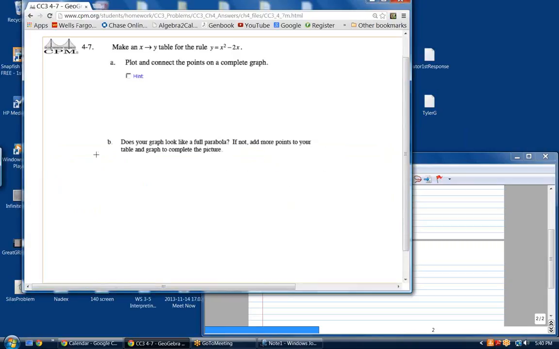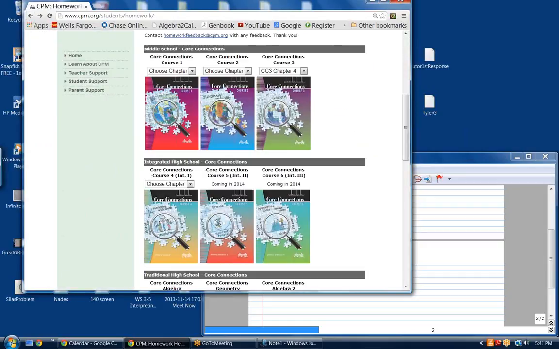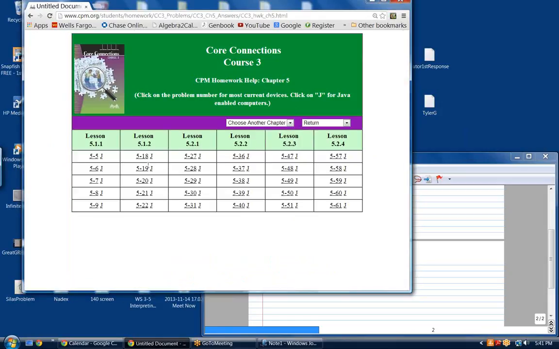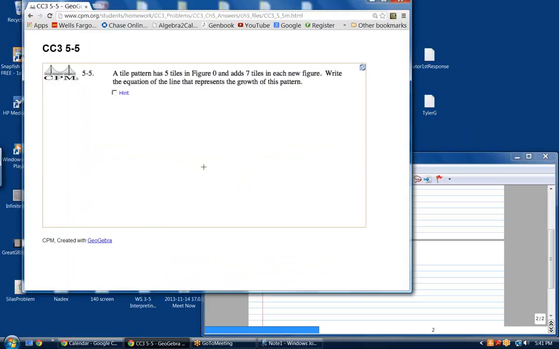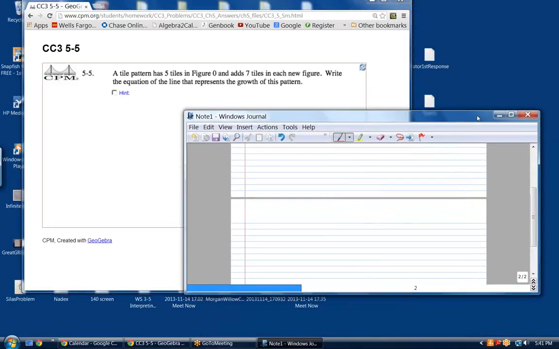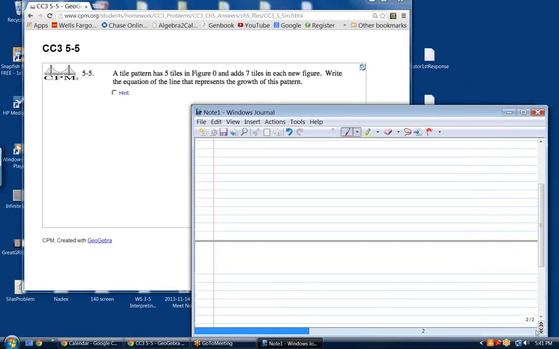Do you want to go to chapter 5 instead? Sure. I want to go to whatever you're working on. And I don't mind if we cover stuff that you haven't covered yet. That's okay with me to give you a little bit of a head start. It kind of depends on how far behind you are in the stuff that you're working on in school right now. Or if you're all caught up, it's fine for us to get a little bit ahead.